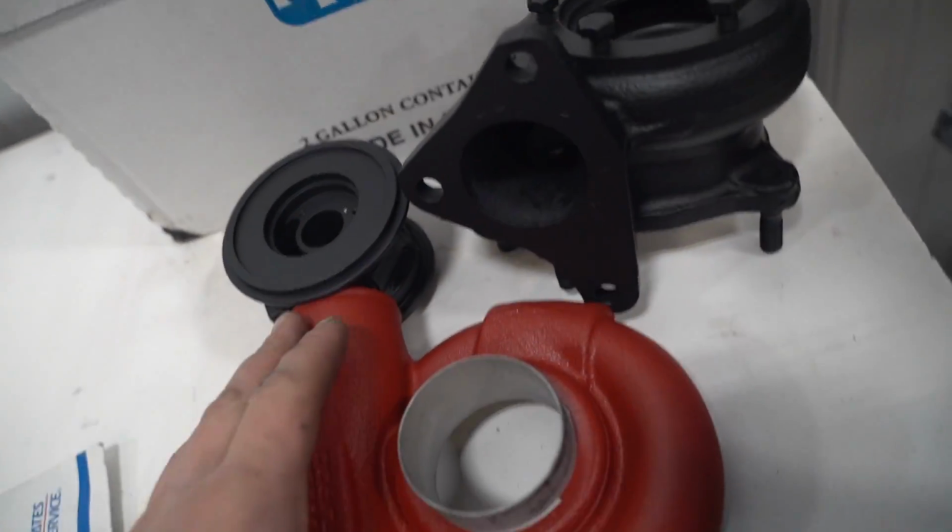Attempt number one is going to be to reassemble our Blausch turbo. This is much different of a design than I've ever seen before with any other turbo I've ever rebuilt. I've probably rebuilt like 4 or 5 turbos, so not a lot. I know the basics of it, but we needed some parts to get this guy rebuilt, and we got them.